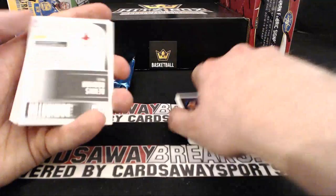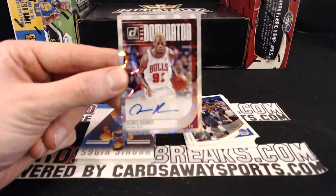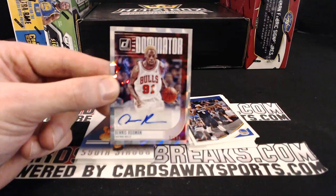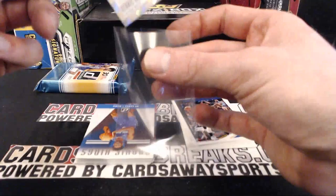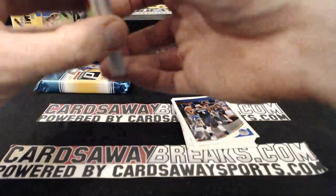Oh boy, look what we have here. Mr. Korea himself, bam! Number to 49, looking like a tennis ball, Dennis Rodman. Wow! Hall Dominator, number 49, Dennis Rodman. Chicago Bulls, Richard G. Jr. Bam! That is filthy. Number to 49, Dennis Rodman, holy. That is beautiful. Hey man, you'll never catch me in the post with him. That's crazy. Dennis Rodman, my God.